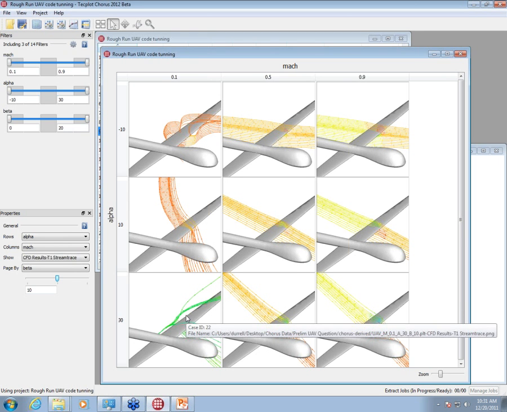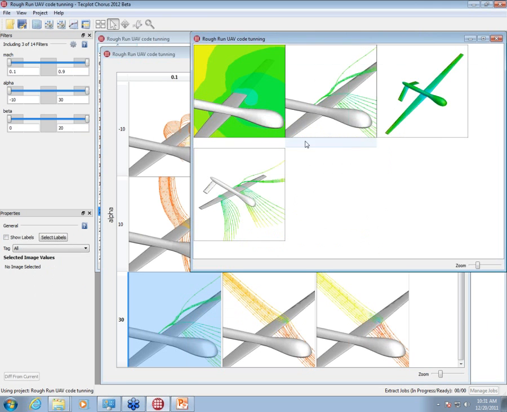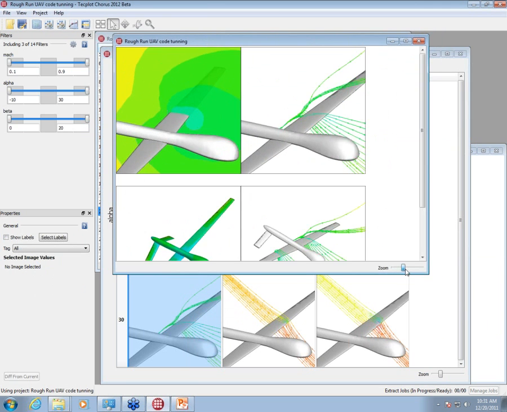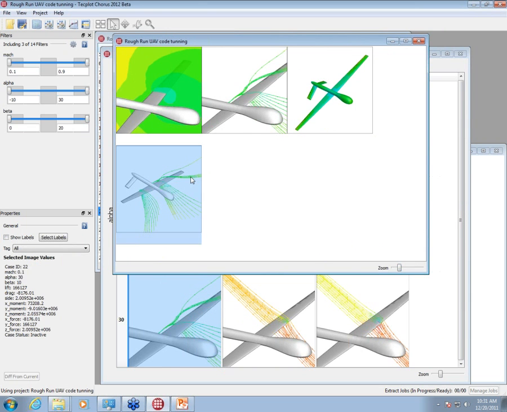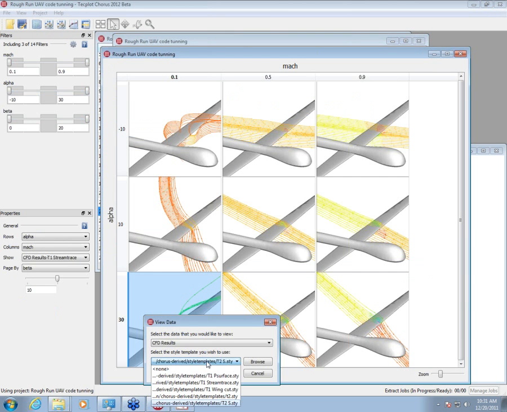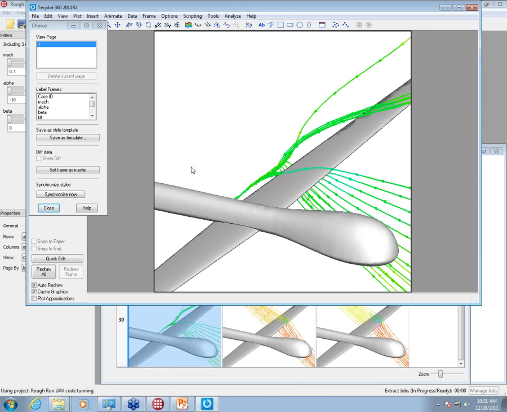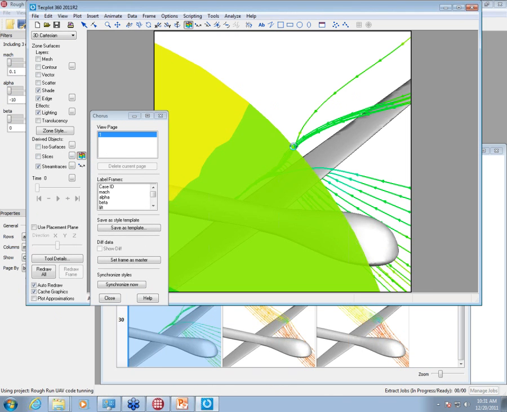You know, again, going back to it, your solver may have converged, or at least thought it converged, but clearly this result doesn't look right. So we can then view all the images for that one data set, and suddenly you start to understand very quickly that, boy, that model doesn't make a lot of sense. Yeah, and if you view the data on that, you'll see that in this case, there's clearly this pressure wave. You saw that a little bit in one of the images, but there's this pressure wave that is coming from the downstream boundary up, and so this is probably in the process of failing. It just hasn't failed yet.